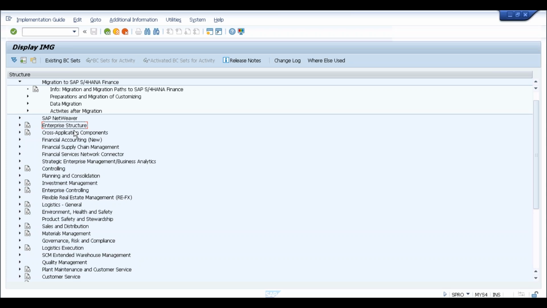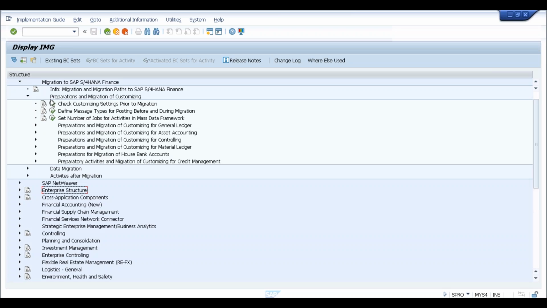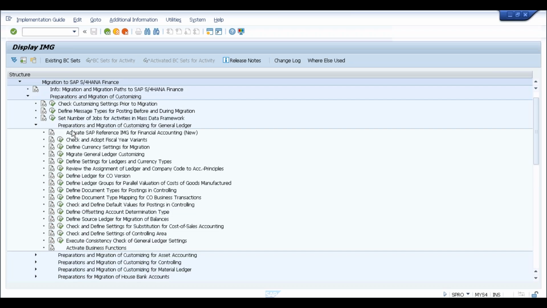Now I'll give the example. So let's say you are already using simple finance. In that case, if you go here, you will see this define message types. This is definitely required. You go to general ledger configuration. It may happen that most of these things, because they were available in simple finance, are already in place.